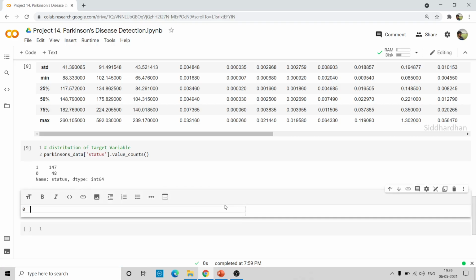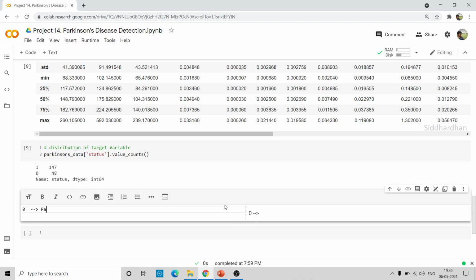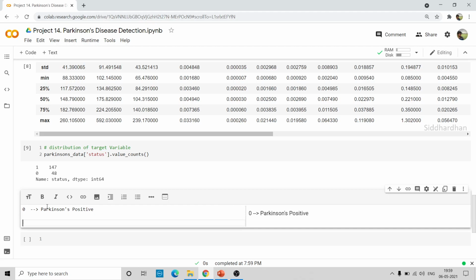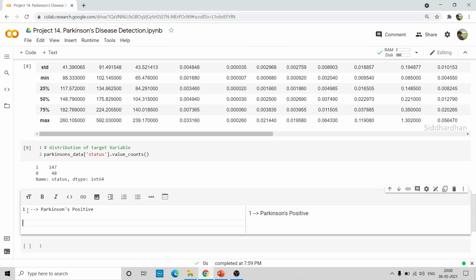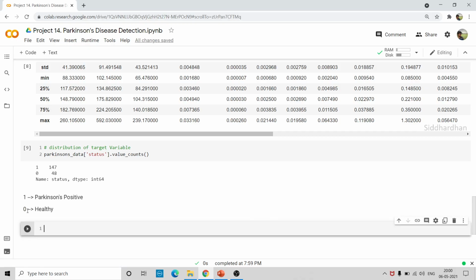Sorry, 1 means Parkinson's positive and 0 means that person doesn't have Parkinson's. So let us name that as healthy. 0 means that person is healthy and doesn't have Parkinson's disease.